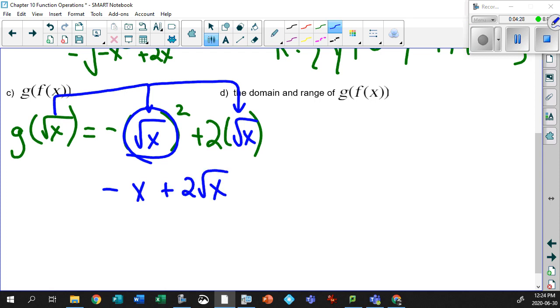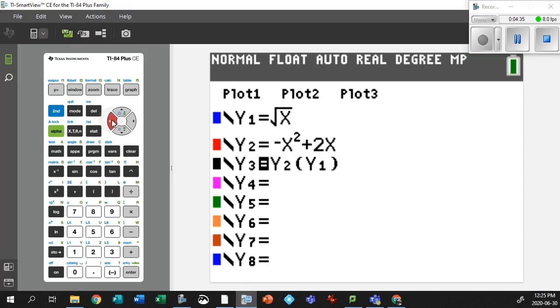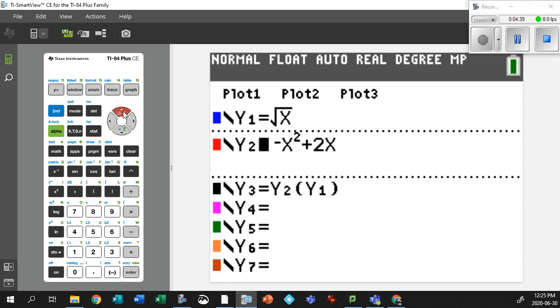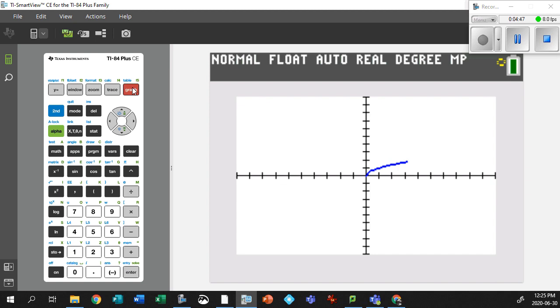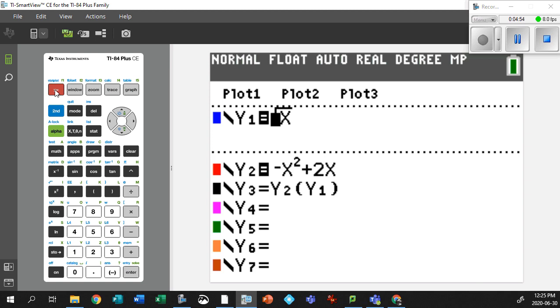Well, that looks kind of weird. I wonder what the domain and range for that is. Okay, let's go back to our calculator again. And again, I want to shut off this stuff here. I want to see what this looks like before I graph it so that I can make a couple of conclusions, maybe some estimates as to what this is going to look like. So here's my two original graphs, here and here. Do you remember?